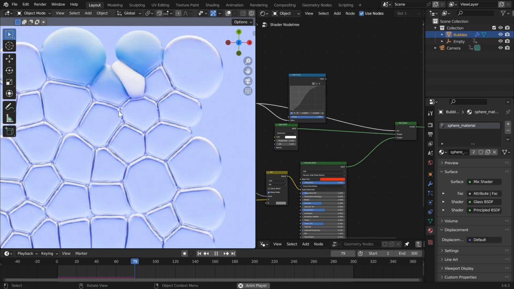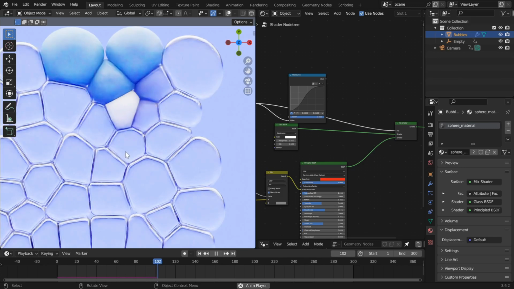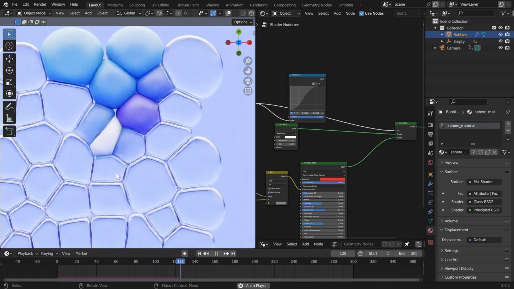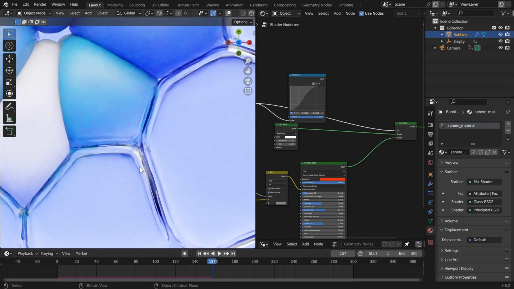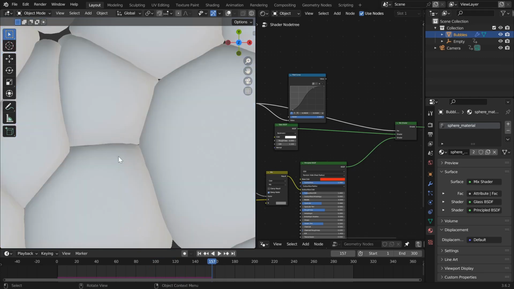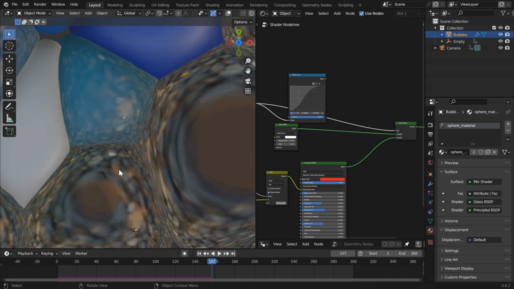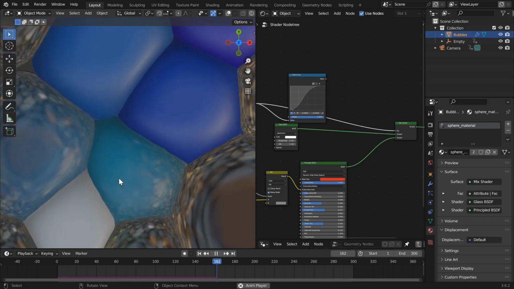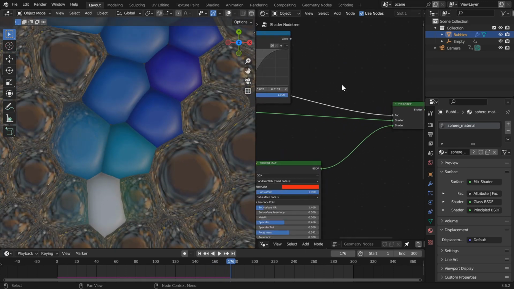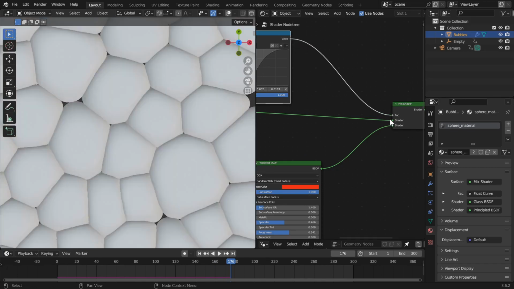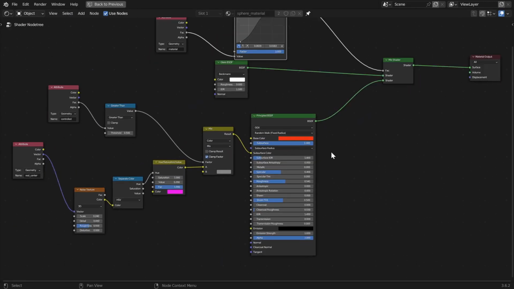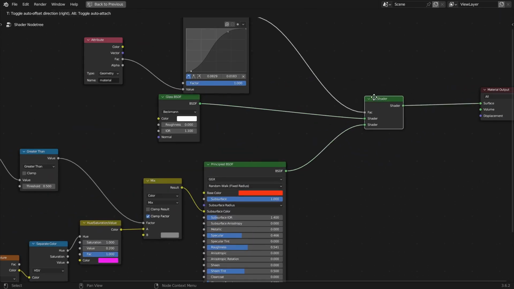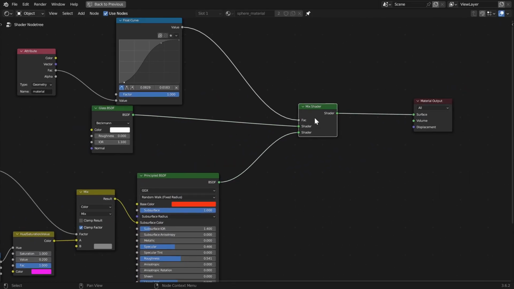So if I take that out, you'll just see that the propagation just looks slightly different. I found that there was a little bit of a rough edge I'm switching to, but I'm not really seeing that now. Anyway, I'll keep this the way that I tuned it, but full disclosure, not completely necessary. And that just gets piped into the factor input of this mix shader.